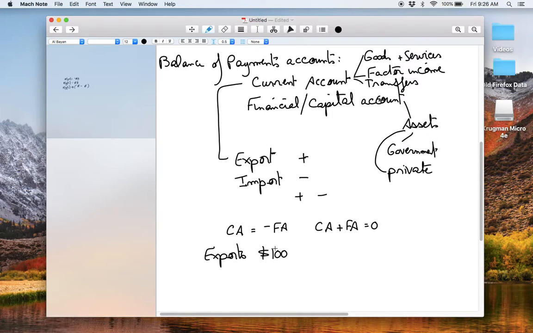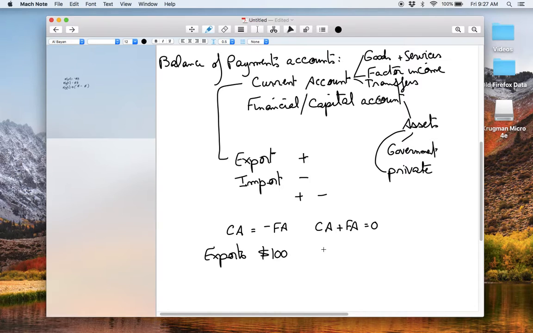Okay? So when they bought dollars, they had to sell euros. So somebody had to buy euros in order for them to buy dollars so that they could buy this pocketbook, let's say. Okay, it's an American pocketbook. It's $100. In order for the French person to come and buy this pocketbook, they have to sell $100 worth of euros to somebody who's willing to give them $100 for it so that they could buy this pocketbook. Now, the person who was willing to buy the $100 worth of euros from the Frenchman, okay, they have to somehow, what are they going to do with the euros?